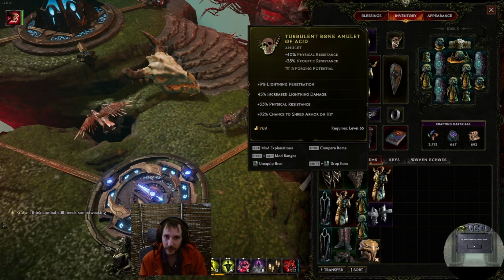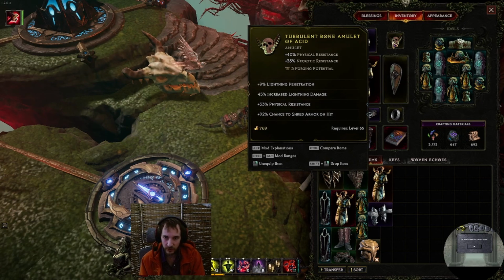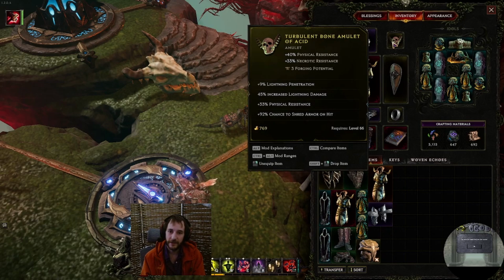The amulet, I think I talked about this last time. I'm not sure, but Bone Amulet, it's got good physical and necrotic resistance as implicits. And then it's got lightning damage, lightning penetration, physical resistance, which is what I need for that item slot currently. And then armor shred on hit. Everything that I find valuable.